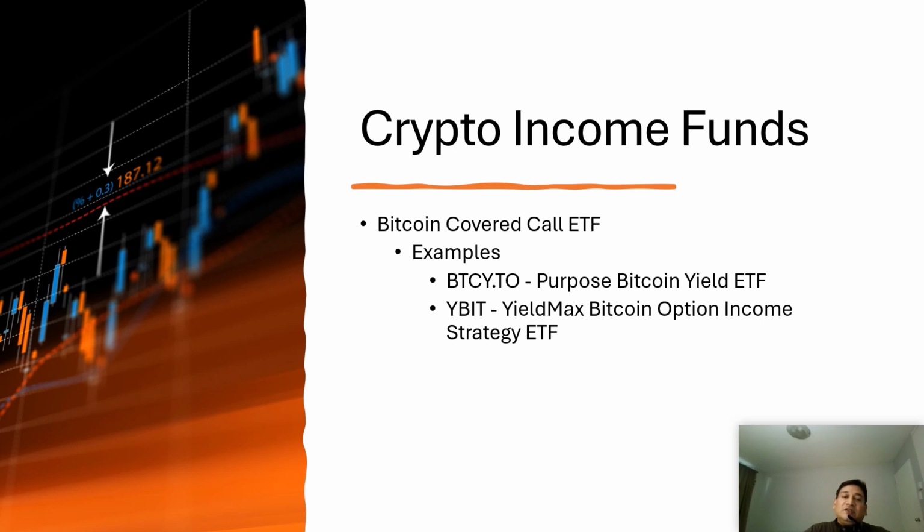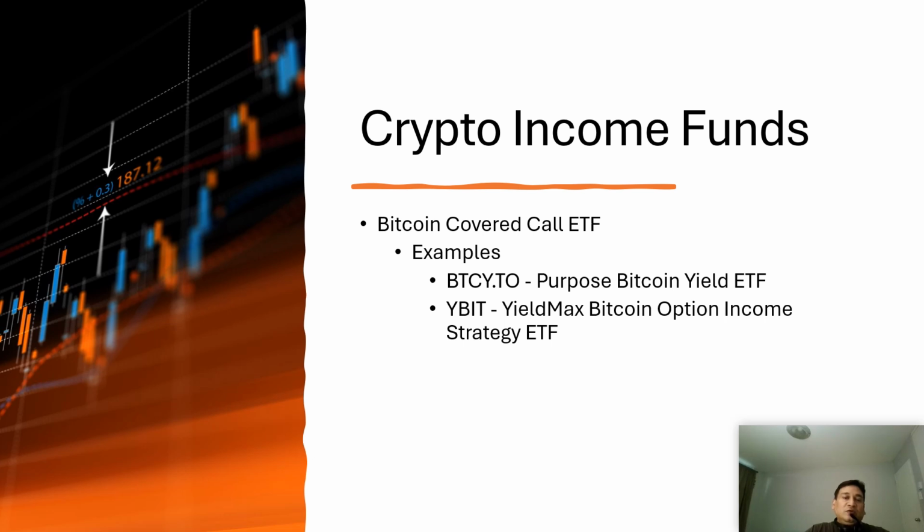But for someone who is interested in the main, blue chip cryptocurrency like Bitcoin or Ethereum, there are different options available. I have just given an example of a Bitcoin covered call ETF. The reason why I picked the covered call ETF is because the traditional Bitcoin ETF will not give income, so it's not suitable for income investors. The Bitcoin covered call ETF gives income, so that way it's suitable for an income investor.